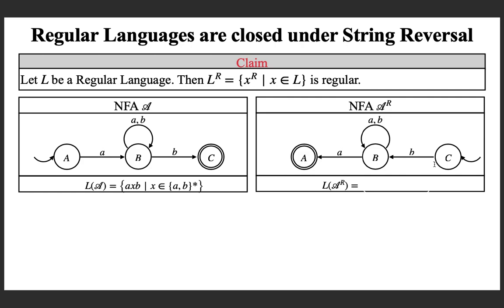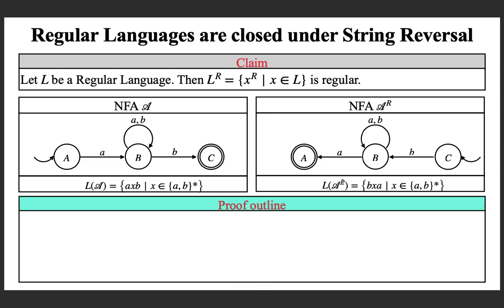And if there are multiple start states, you can change all of them to final states, and if there are multiple final states, you can change all of them to start states, because what you need is an NFA. Here you can easily observe that the language is the set of all strings starting with b and ending with a, which is the reverse of the language. And this is a generalizable procedure. We can use that to get a constructive proof.